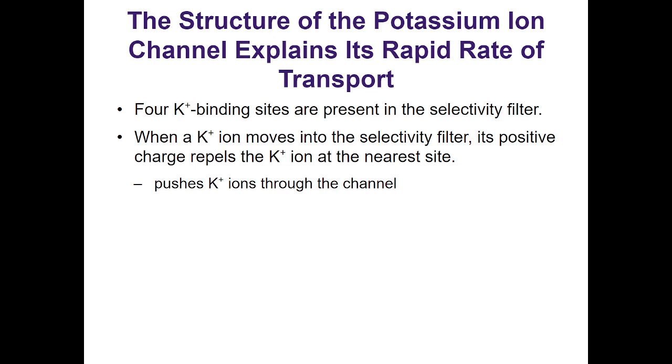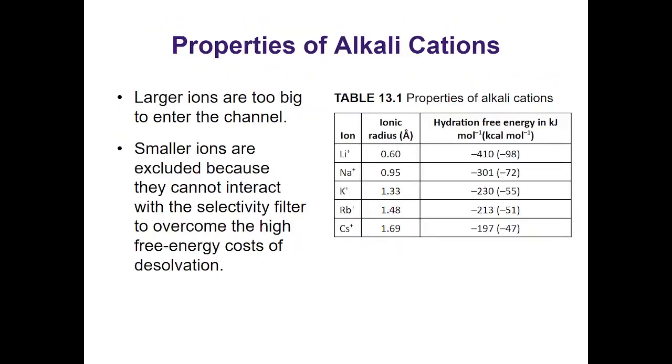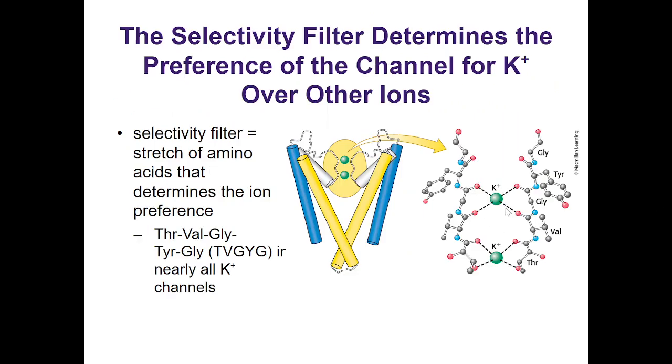When a potassium ion moves into the selectivity filter, its positive charge is going to repel the potassium ion in the nearest site. This is going to push the potassium ions through your channel. You may have noticed when we were looking up here, how many are there here? 2. Yeah. So what ends up happening is essentially you get these bumping each other through. Okay? And so, again, the potassiums are positive. They're going to repel each other, right? And so this one up here, this is large enough that stuff is just going to keep bouncing in here and trying to push.